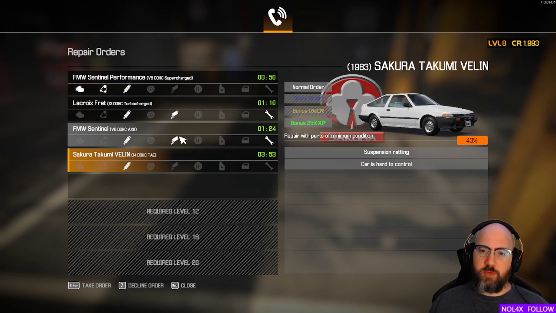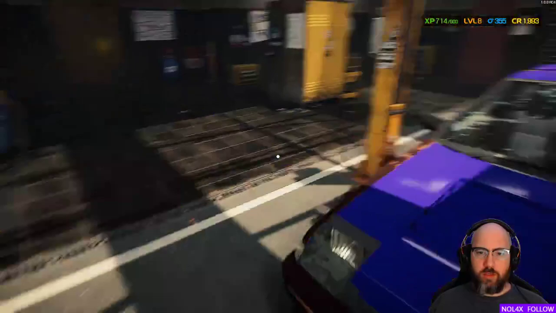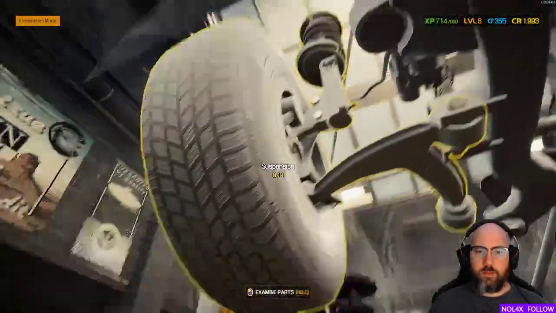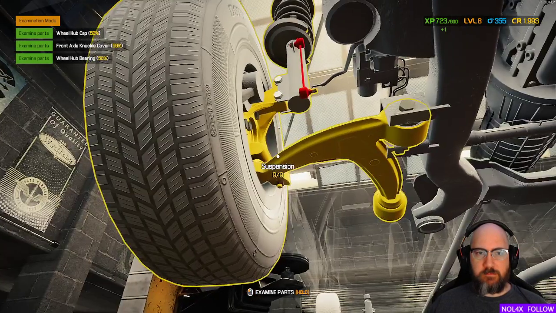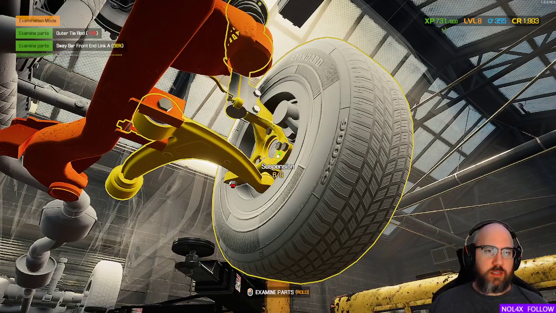No money. Okay, suspension is rattling, car is hard to control. Let's take that one. Car hard to control is probably a sway bar or a sway bar link. Hey, sway bar link, look at that. Anything wrong on this side? Outer tie rod, yep, that would do it.